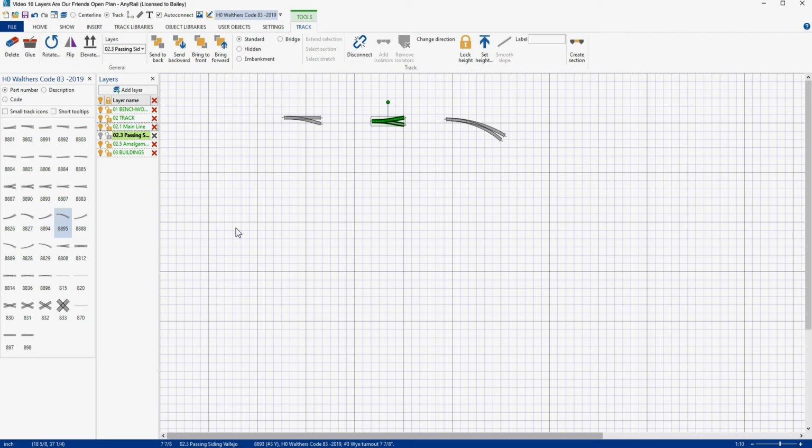One more thing you can do when you are adding layers. So let's say that we want to do a sublayer to this layer. I can add more digits to the right of that decimal point. So I can come in here and add a layer, and say that this layer is now going to be called the 02.31 layer. And let's give it a name. I'm just giving them silly names for demonstration purposes. So let's call this a passing siding east switch.